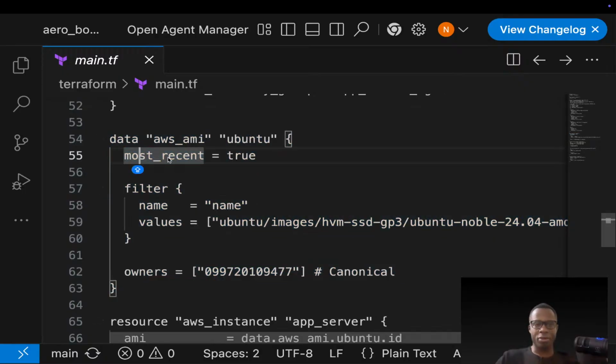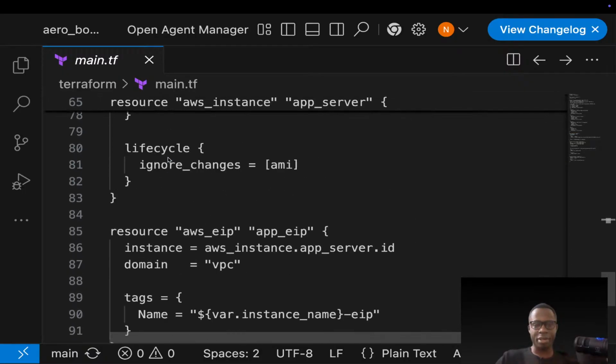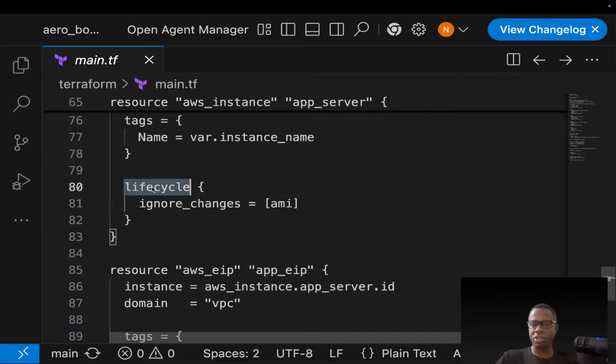Now, to solve it, I came down here and added new configuration saying lifecycle, ignore_changes equals AMI. This means as long as we have our EC2 server, our virtual machine, running on AWS, even though a new AMI is released, it will be ignored.